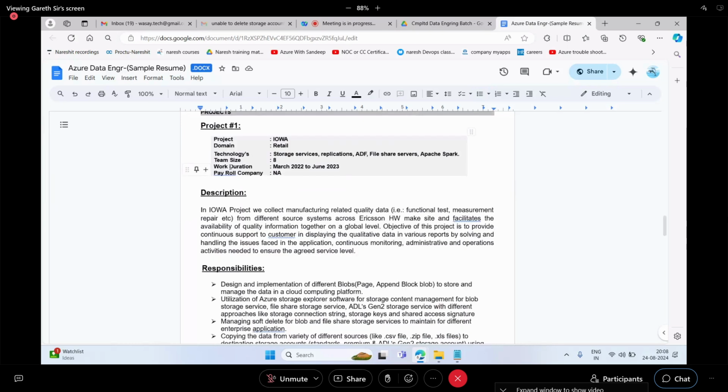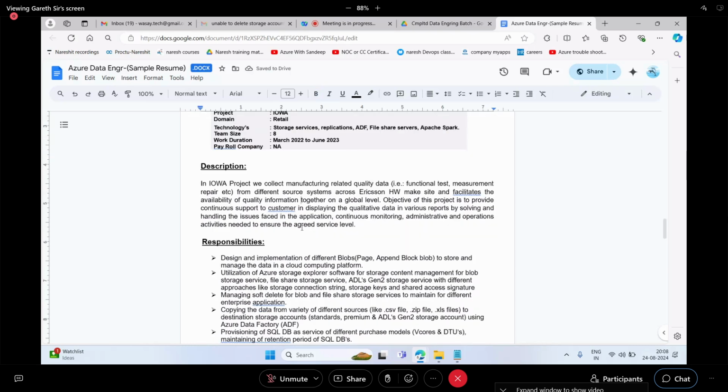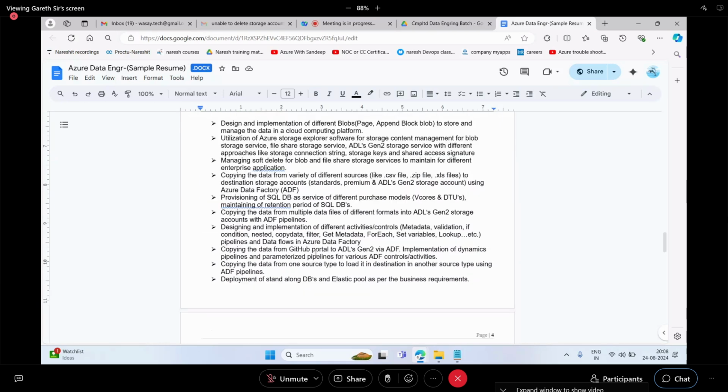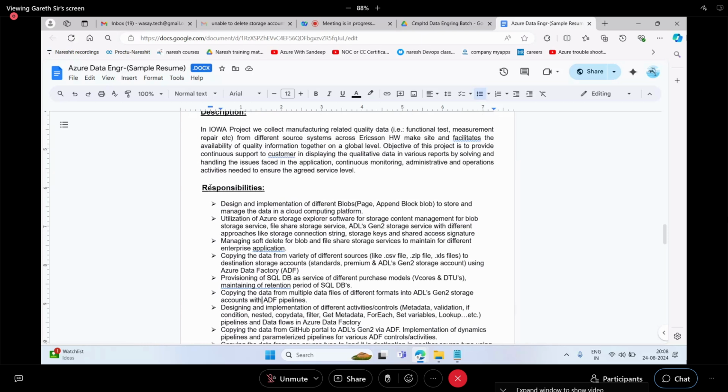And these are two sample projects I have given, with all the details in each project. Project name, domain, what technologies we have used, what was the team size and duration, company payroll, description of the project, and what roles and responsibilities you have done in the project.